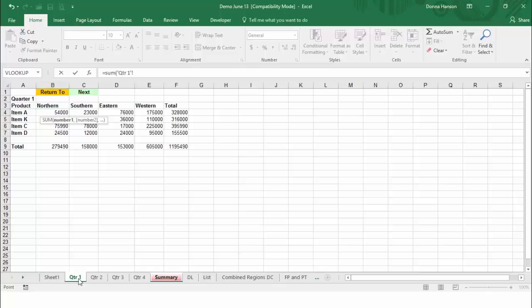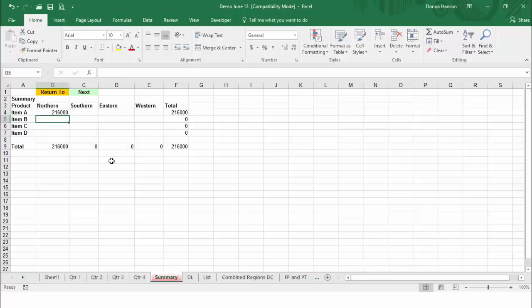I'm going to click on quarter 1 and I'm going to hold down the shift key on the keyboard and click on quarter 4. Now, the colon between quarter 1 and quarter 4 that you see up there on the formula bar is saying the range between and including quarter 1 worksheet to quarter 4 worksheet. And the cell I want to add up is B4. Now, the next thing I do is I close my brackets and I press enter. I get the same answer, but it's far quicker to do that than it is to click on each individual cell on each individual worksheet.